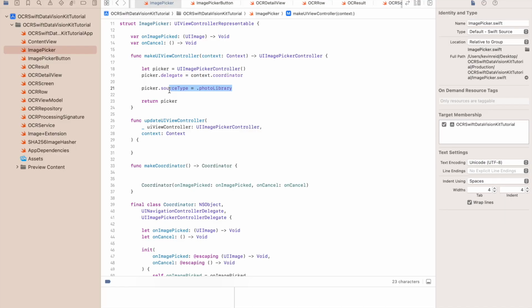But in production, you might change it to camera. All you have to do is just type in .camera instead of photoLibrary, or make it configurable another way.